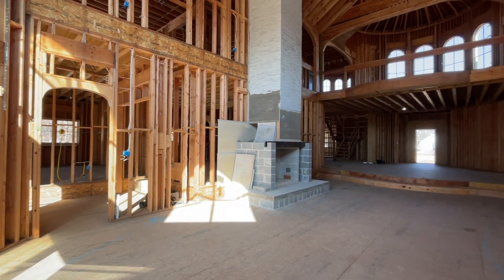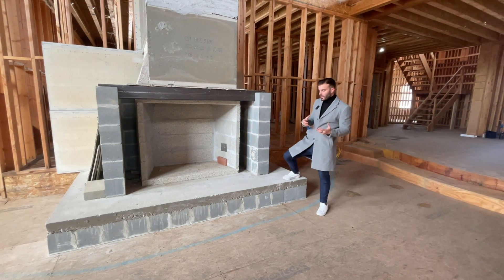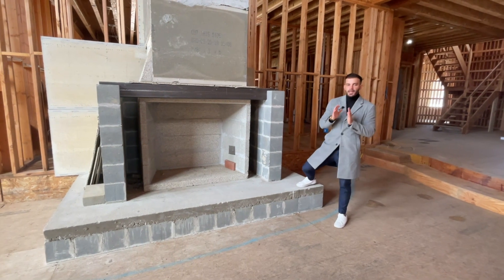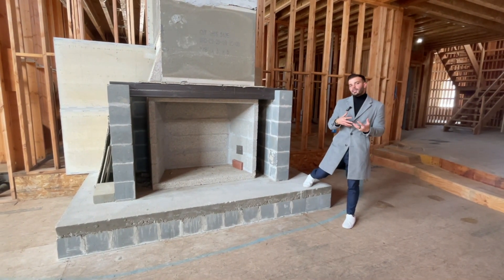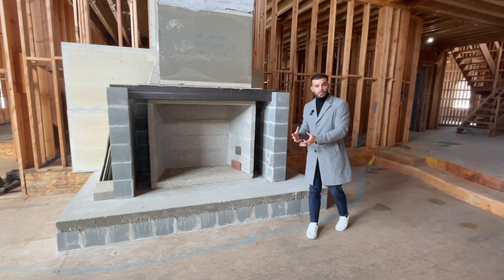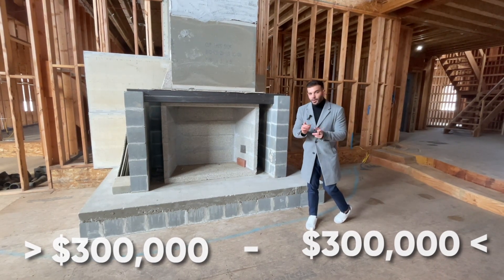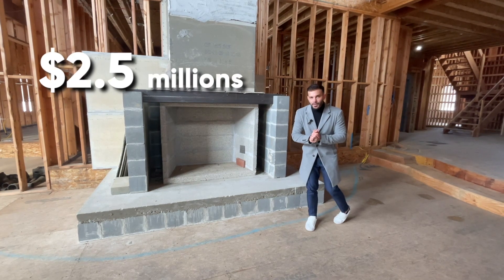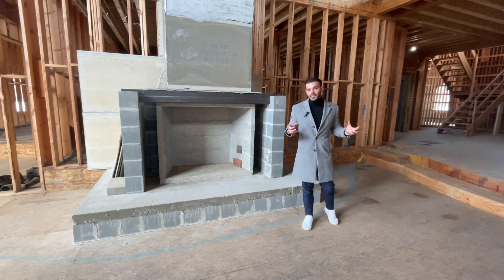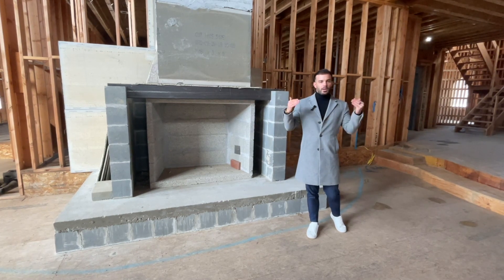This stone fireplace reaches up to the second floor with a commercial-style chimney on top, so you're really able to get the ventilation you need. You can top this off with bluestone. Keep in mind, a lot of what we're going through here is up to the buyer — how they want to finish this build. To completely finish this home and get the final CO certification could be as low as $300,000 or as high as you want it to be. The asking price on this one is just under $2.5 million. If you want the horse space, the elevator, this type of 10,000 square foot home, that's a great price.